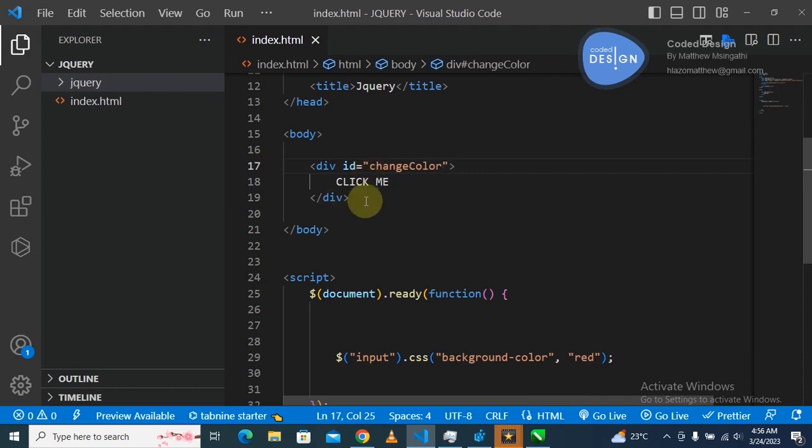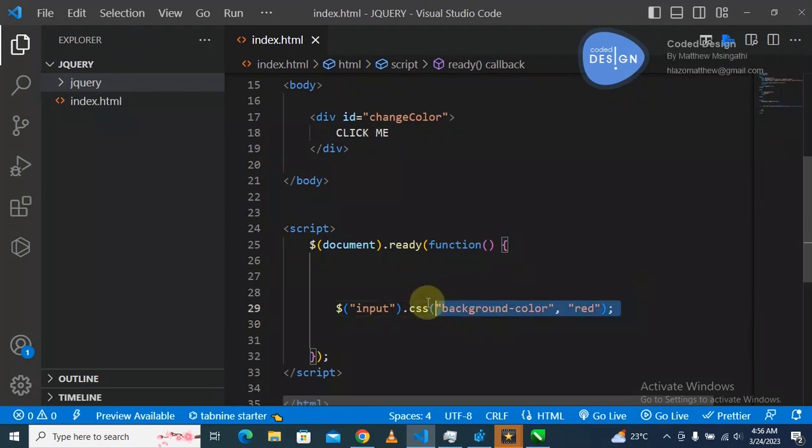So what we are trying to do is create a div element that, when we click on it, does what we were doing in the previous video: changing the background color of the body, let's say to red. Now that is going to happen when we have clicked the button. So let's just quickly comment this out and run this code.